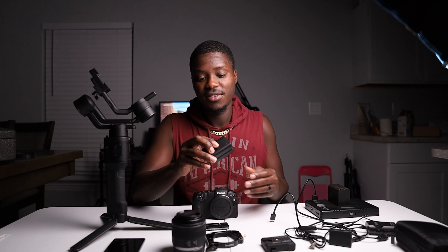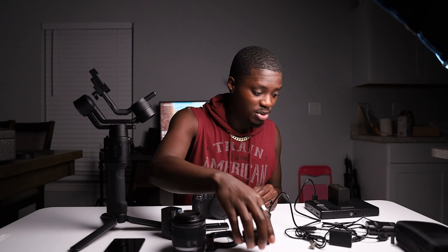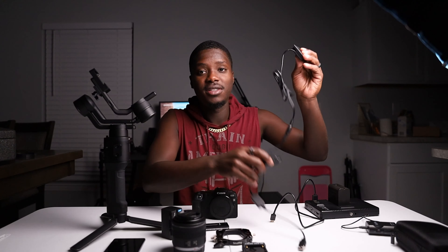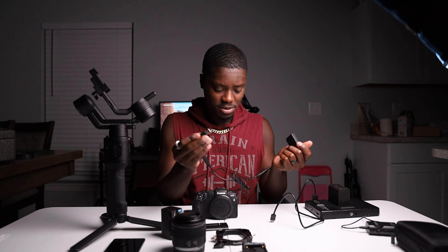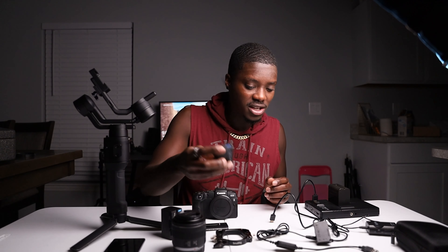This is a small rig cage — it goes around my Ronin SE. I have an MPF F750, it's a 5,200 milliamp-hour battery. I have this Power Junkie MPF external battery mount and it's USB 3.0. It has a USB-C port and a micro USB port on it. And then I got a dummy battery for my Ronin SE — I got it on Amazon, it was like $25. It is a USB version.